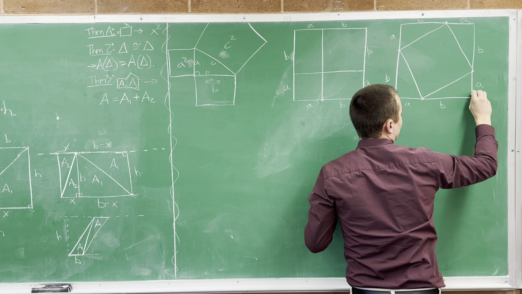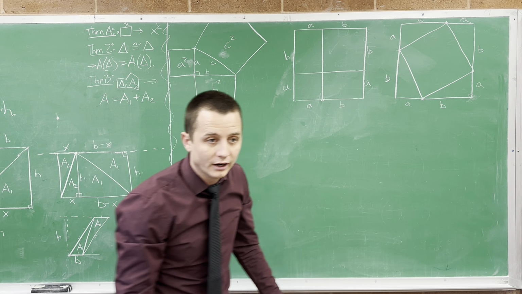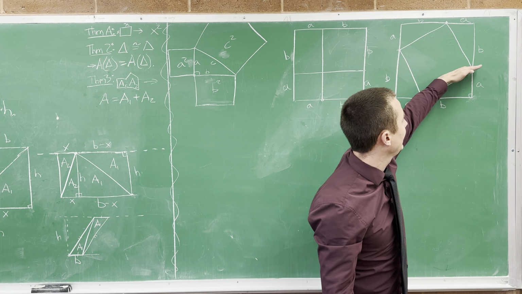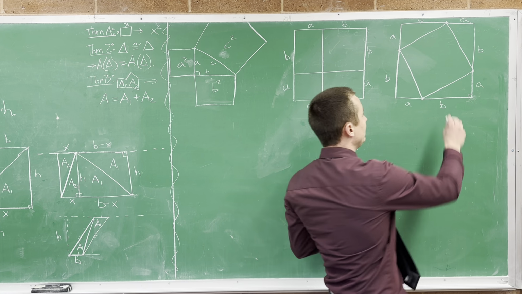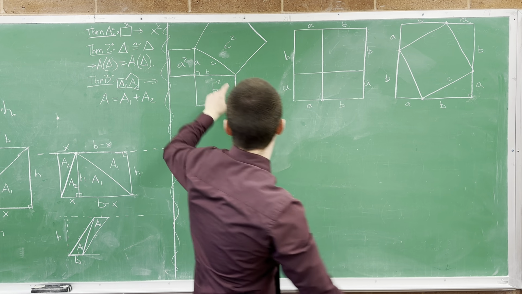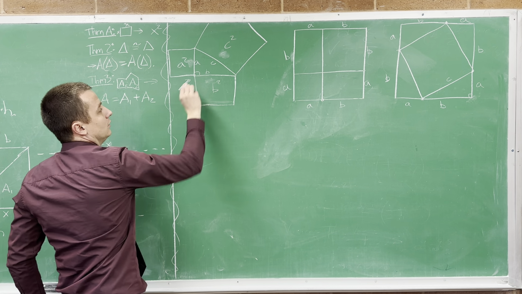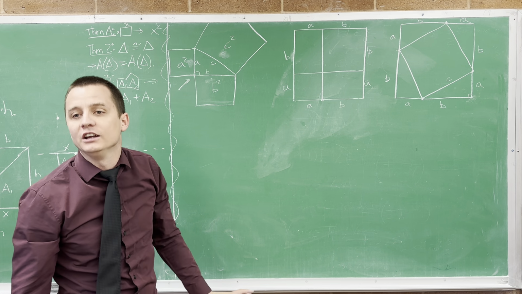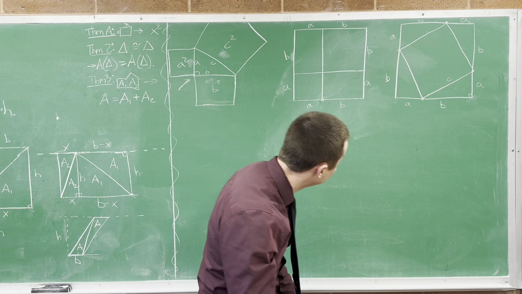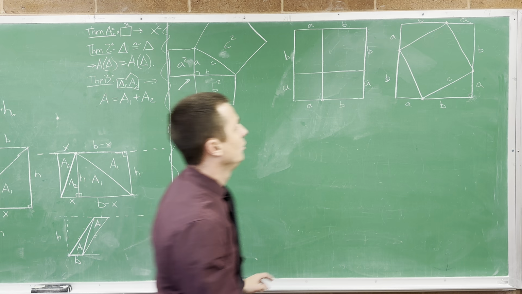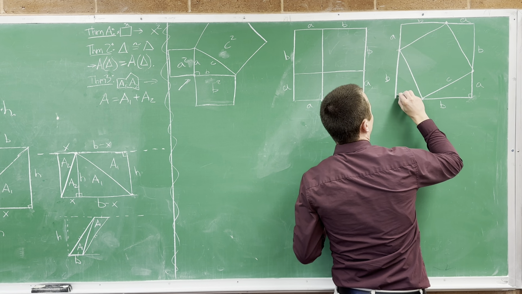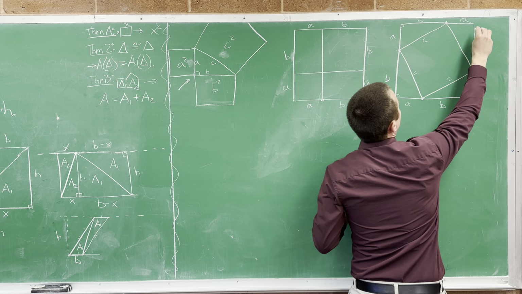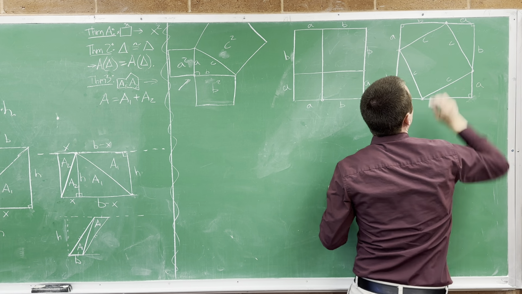This right here is a right angle by design, right? Yep. So if that's A, that's a right angle, and that's B, what does this side have to be? It has to be C, because this triangle is going to be congruent. Here's the triangle I started out with. So I start with that triangle, and I'm trying to prove that this square plus that square equals that square in terms of area. Okay, so that's a right angle, that's C. Here's a right angle, this is C. Here's a right angle, this is C. Here's a right angle, this is C. With me so far?